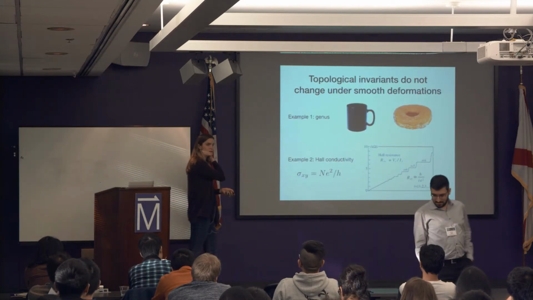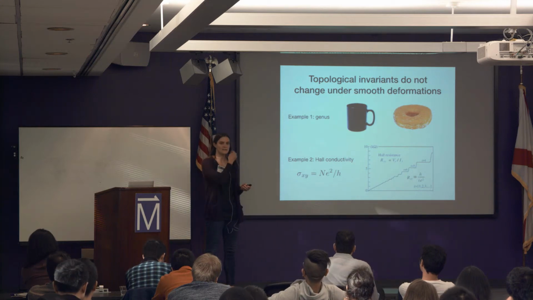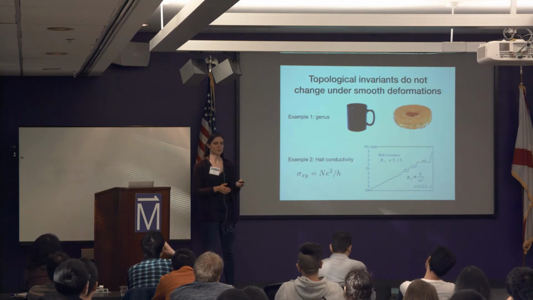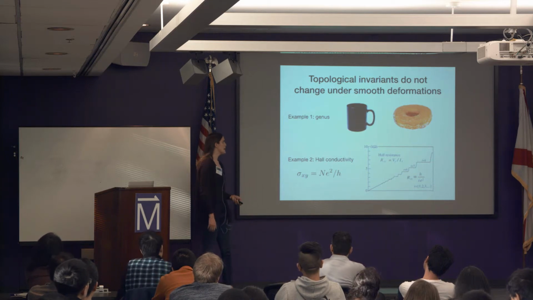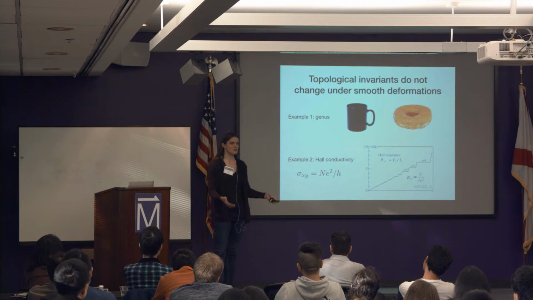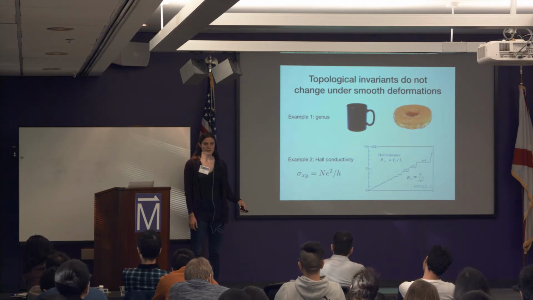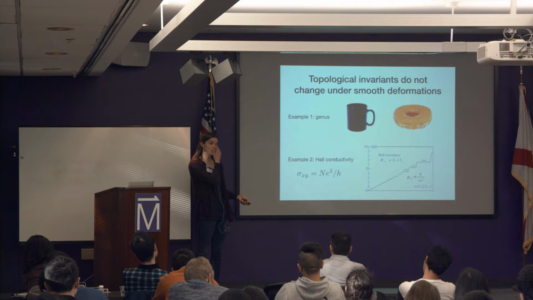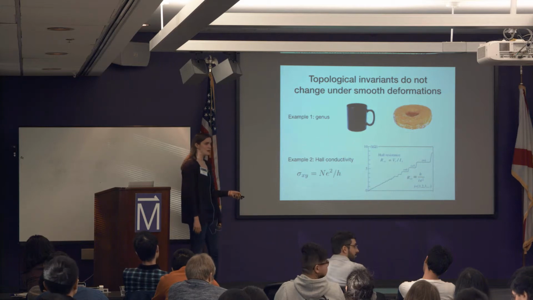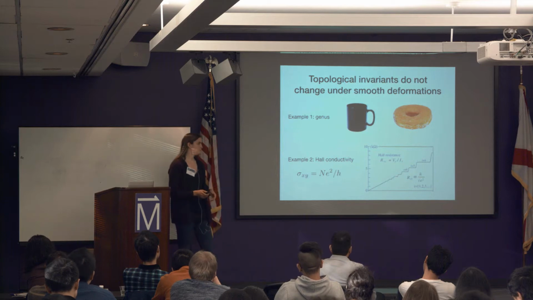So the thing about the quantum Hall effect, one, we know it's different than a normal insulator. And the fact that we see these quantized steps is a hint to us that something topological is going on. And so just to start from the beginning, what do I mean by topological? What is a topological invariant? A topological invariant is something that doesn't change under smooth deformations. And so the canonical physicist example of this is the donut and the coffee cup.